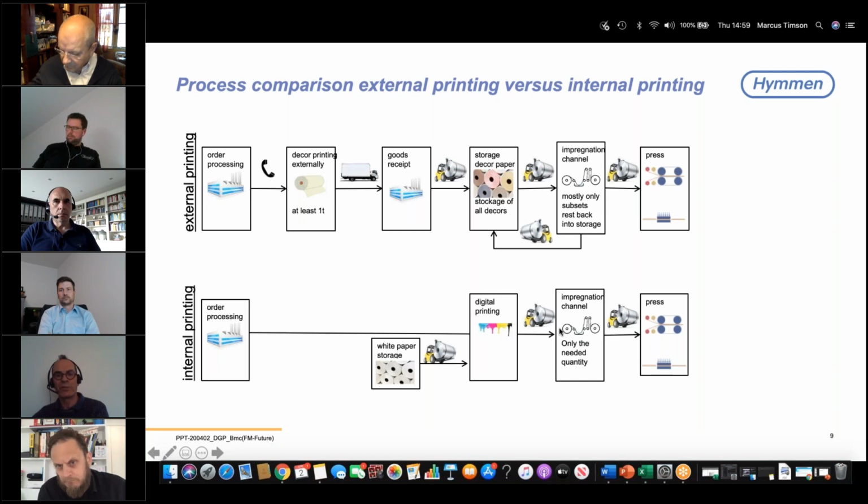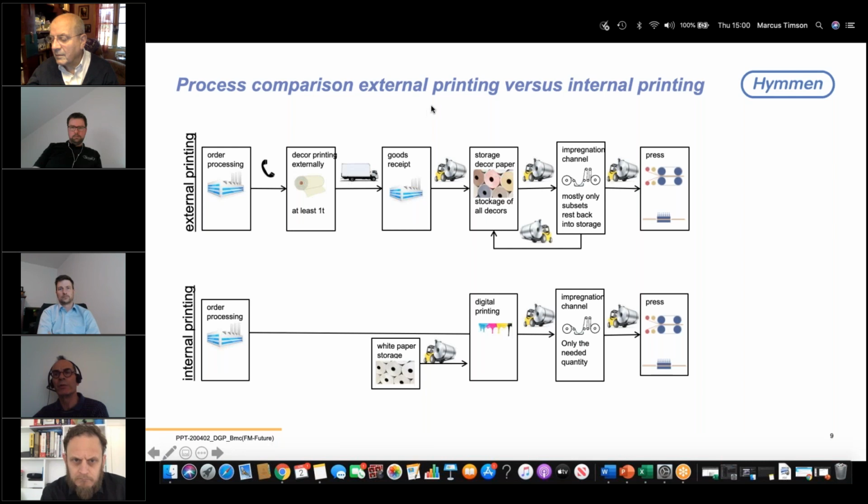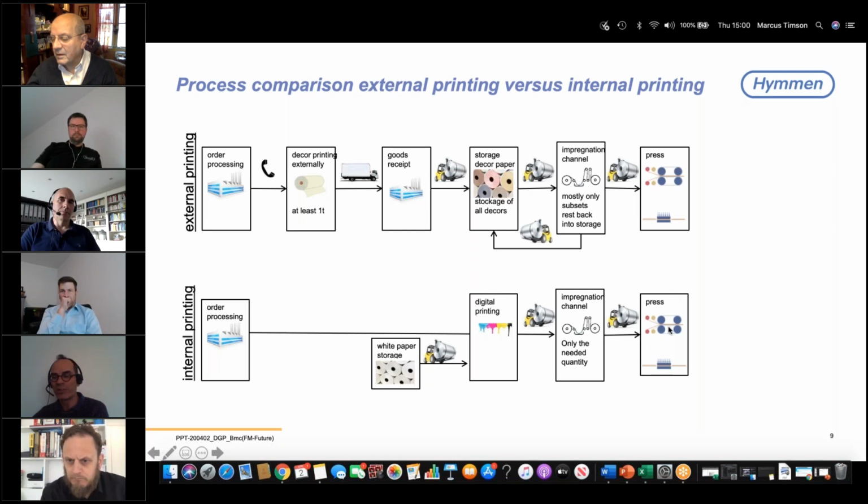Some of these equations are quite complex, but what we try to do is study that in detail, regardless of whether we're supplying components, print heads, maybe software, or whether we're actually working in partnership as we are with Hymmen. So yeah, all OEMs, some people, as Carsten mentioned, want to design a digital analog machine, and you see a lot of money spent on that. And Mark mentioned it, a digital analog machine has a very low probability for success, technically and commercially.